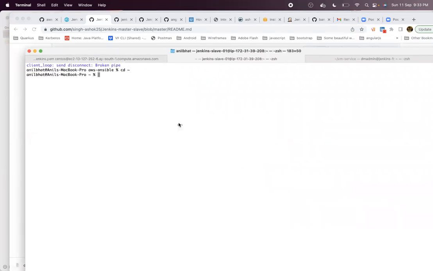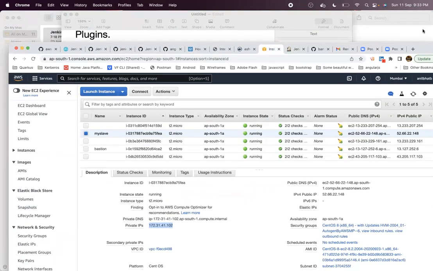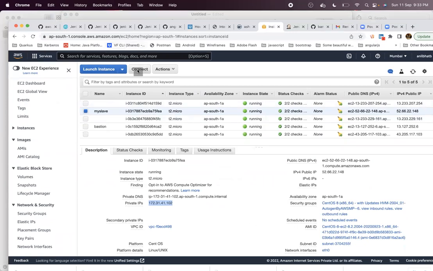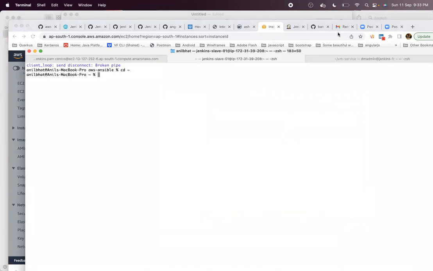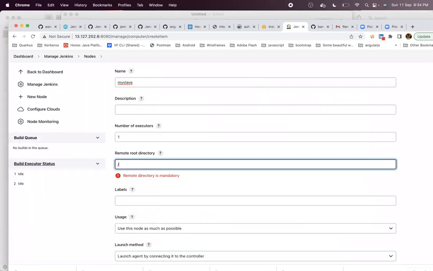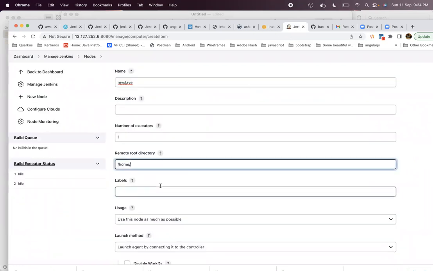You can just go to that slave machine. Again, you can actually reconnect to that particular slave machine here. Go to the slave machine, connect to the machine via this command, and find the home directory. Generally, it will be like /home and the username. Just for explaining you, I am again logging in. I can just type that particular home directory directly here, like /home/ and the username. The username was Jenkins slave 01, right? So you can just do that.